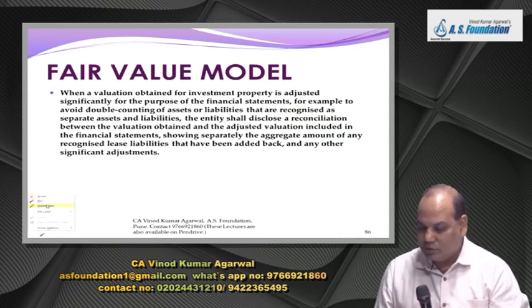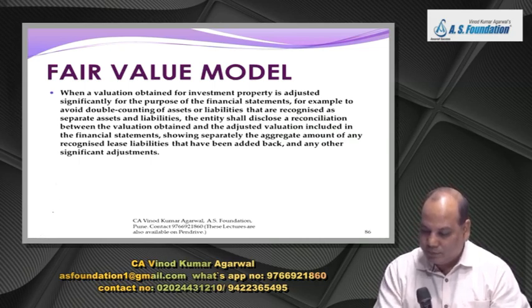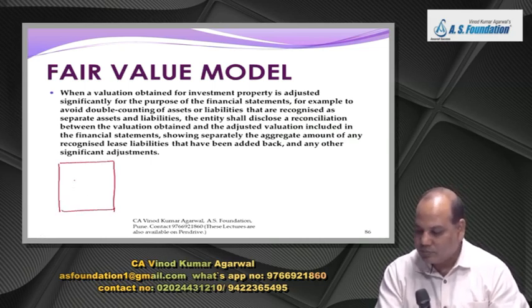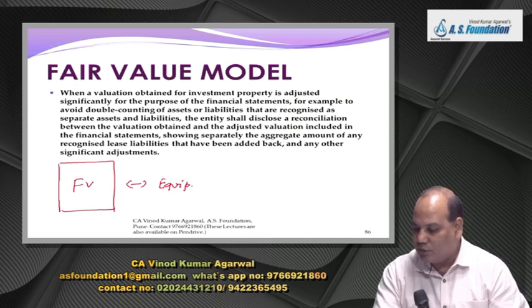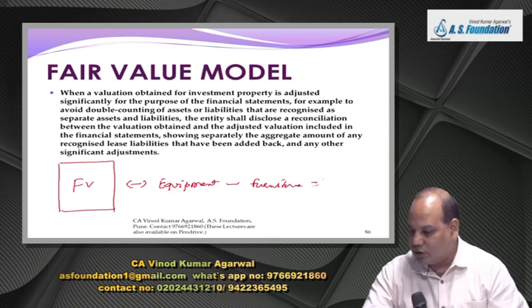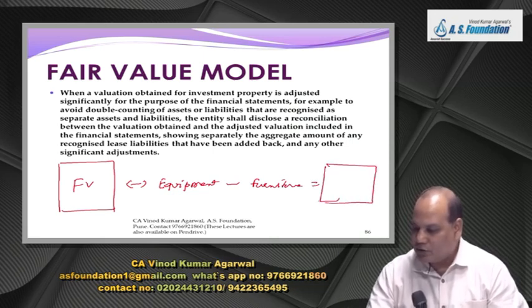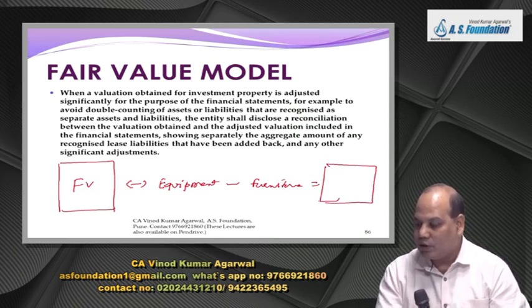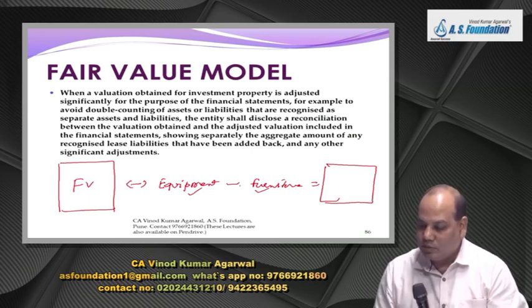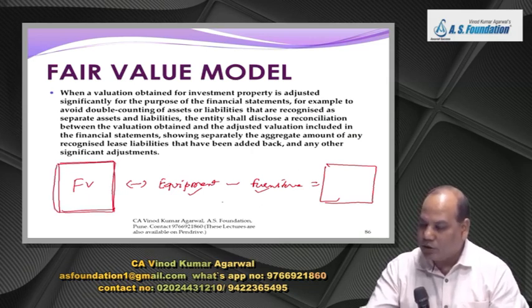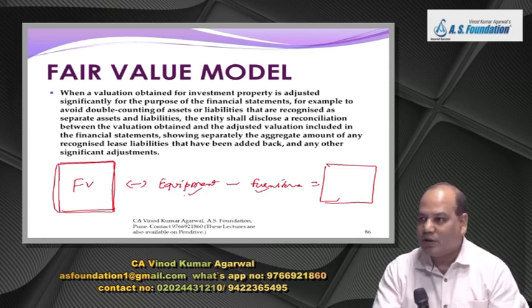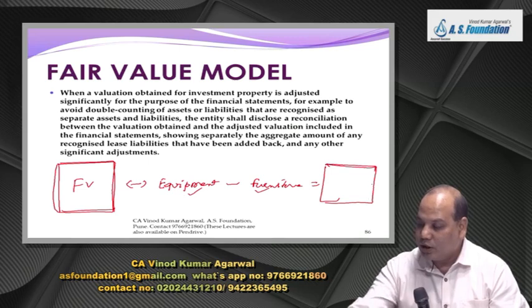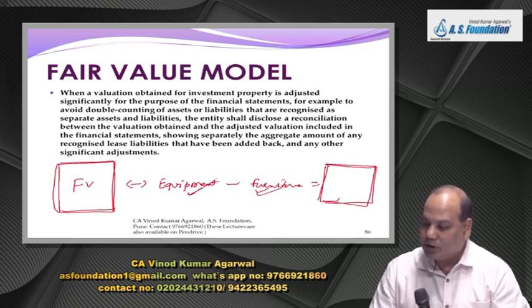See, this will be explained like this. This is the fair value of the property, and from this you deduct, suppose, the value of equipment minus furniture, and that will give you adjusted fair value. Okay, so any plus minus that you have done, which you have shown separately, you have to show a reconciliation between the full fair value including all this equipment, furniture, AC, etc., liability also included, and those items which you have presented separately.